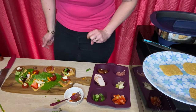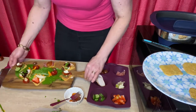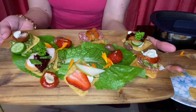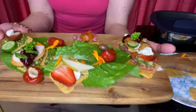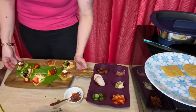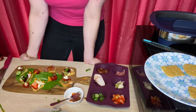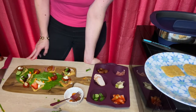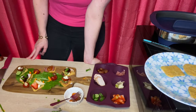Okay, so I think I've used everything in here. As I said, obviously this is just for one person. This is for my own lunch today. Trying to tilt it to the camera without dropping everything. But yeah, if you're making up a really big share plate, if sharing is okay where you are in the world, or if it's just sharing with your family, you can just mix things all up and get people to make them up themselves. So I think I'm going to enjoy some lunch now. Okay.